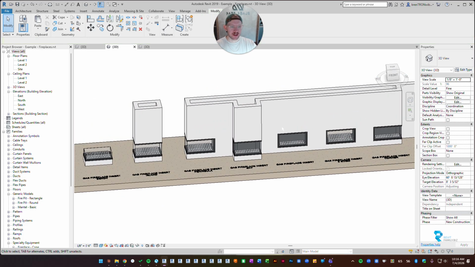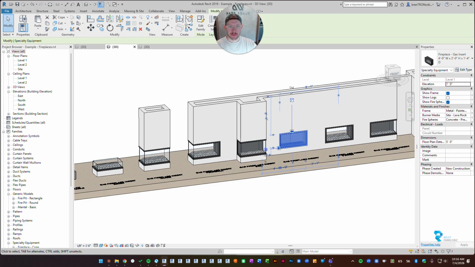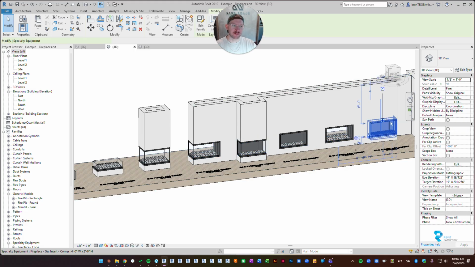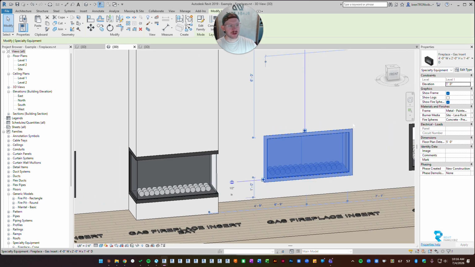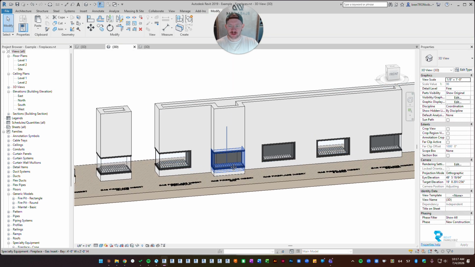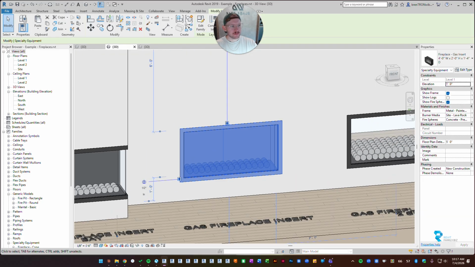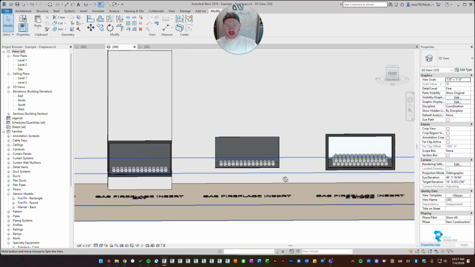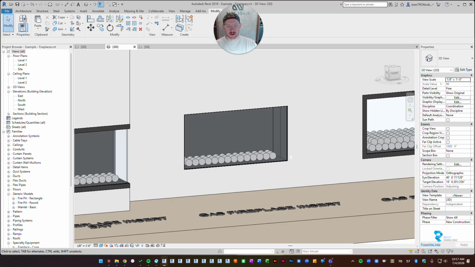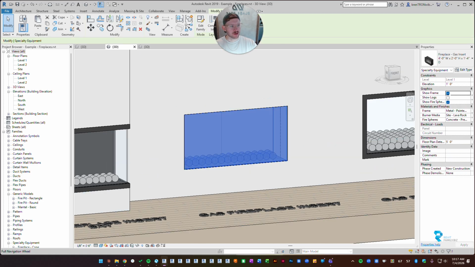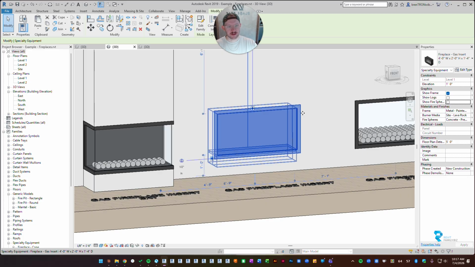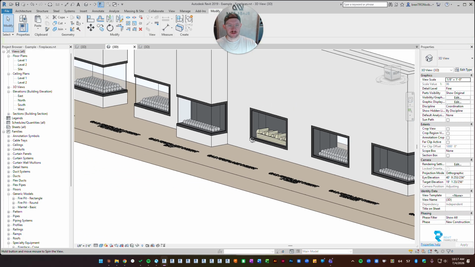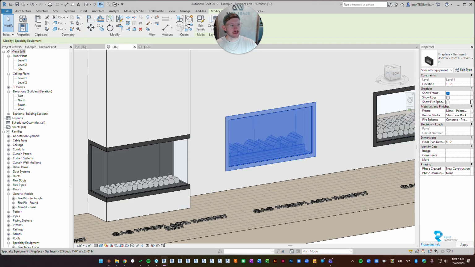The next grouping are the gas inserts. So these are more of a modern day version of a fireplace, and these are based on a real product. Depending on what product you're using, it usually comes with a frame, but it also comes in a version with no frame. So let's just pick this one for example. You can shut the frame off if you want, and you get a very modern look. So it's basically the drywall comes right up to it, or you can turn the frame back on. And then just like the fire pit, you can pick to show fire spheres, or nothing, or logs. So you can pick what you want there and put the spheres back on.